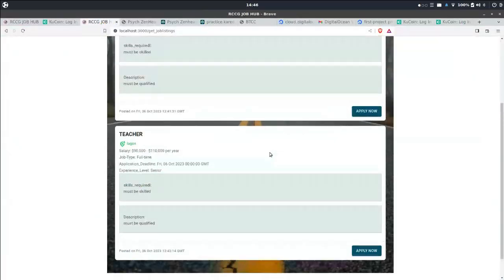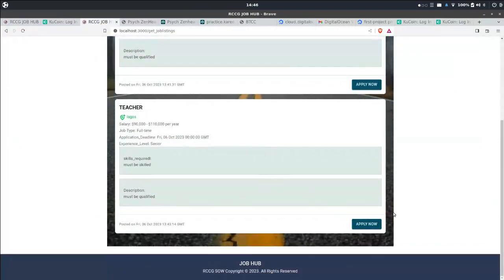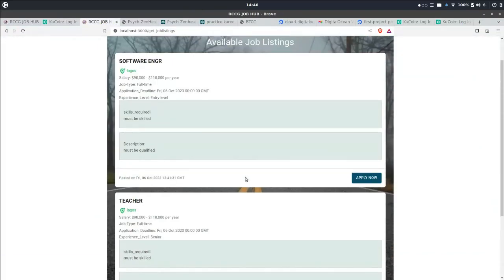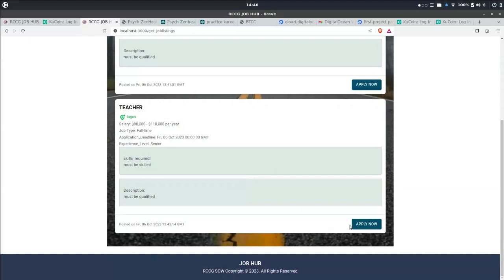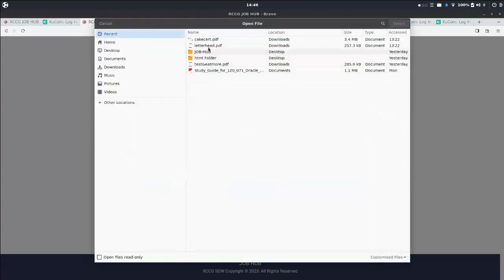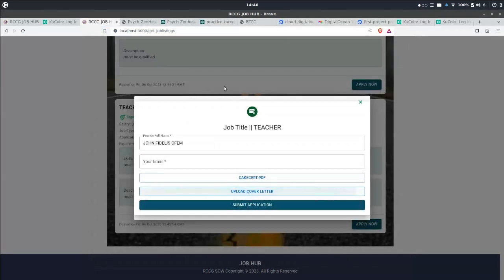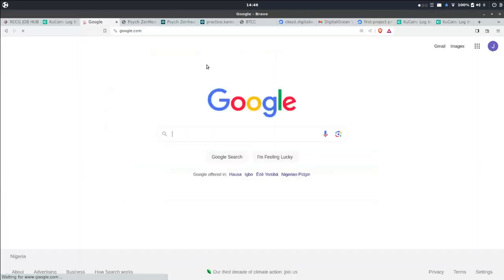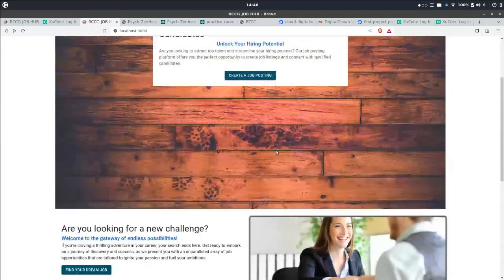So let me go back to our application. So I'm going to test the second application that is coming from a third party. The person who posted it posted a link. So I'm going to apply for this job as well for a test. So when I upload my resume and my cover letter, let me put my email, and I send this job, you see that it redirects me to the third party link that was posted for me to continue this job application. So you can see that this job application site is very, very seamless.